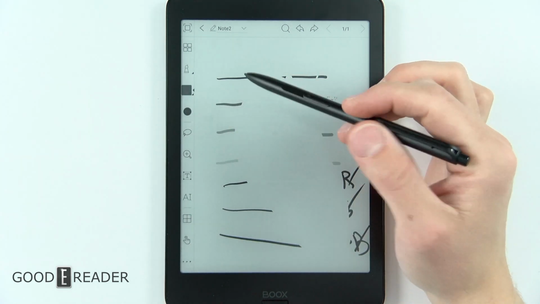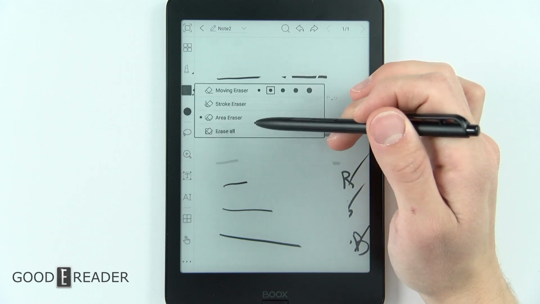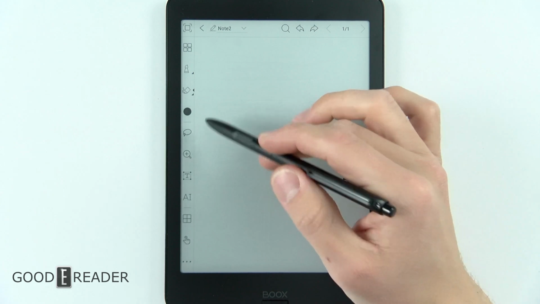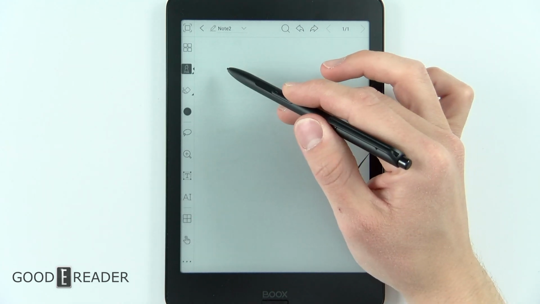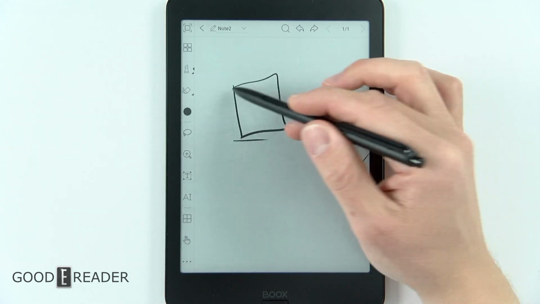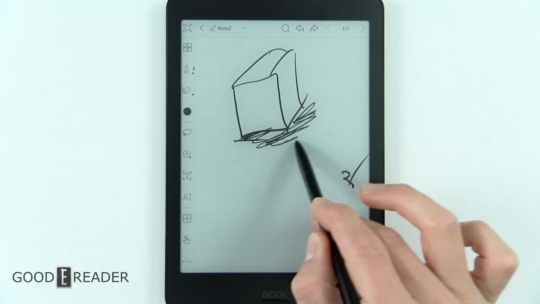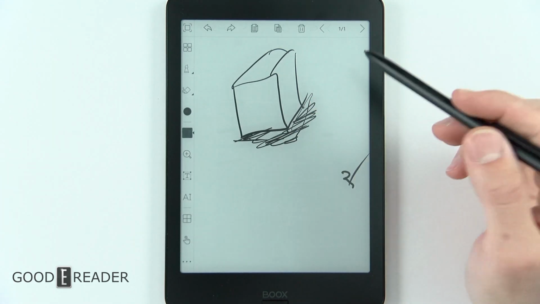And I just realized that we are stuck on area erase instead of stroke eraser. So that's why the stroke eraser wasn't working very well. So if we go to the pen again, paintbrush, make that box we always make, a little bit of shading here. Oh, look at that. Beautiful. And we're going to use the lasso tool next.